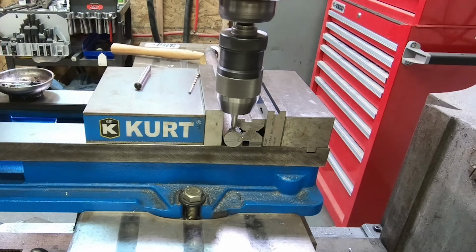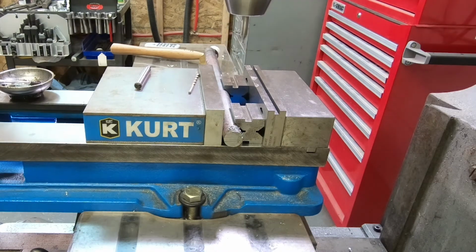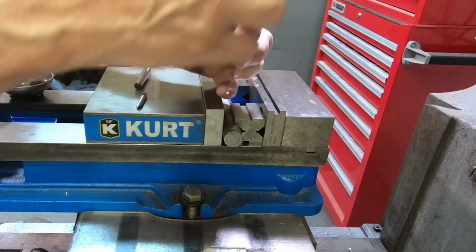This is just making it, I'm almost hitting the, bring that up, and use a little brush to brush the chips off. Now we'll come back with our finished drill. This is the 1/8 inch drill.